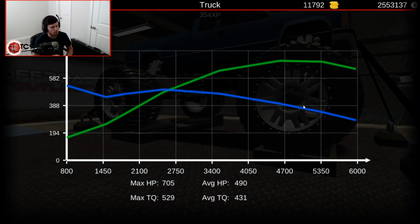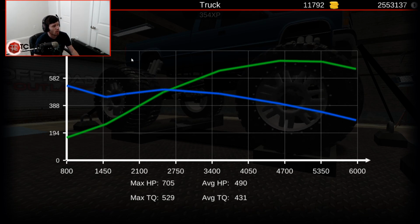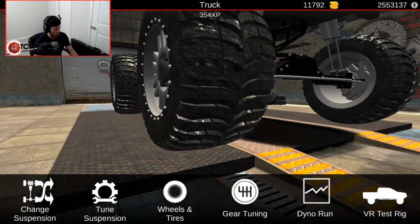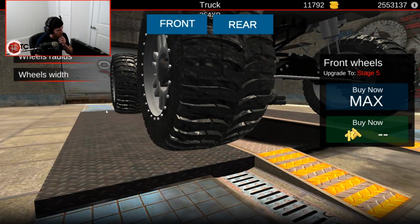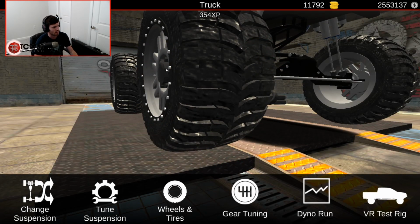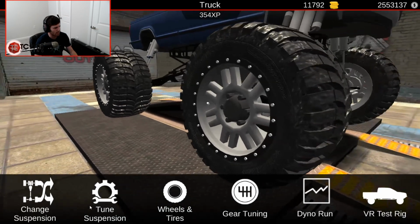Came out with 705 horsepower and 529 torque max, which isn't bad. I mean, for a build like this with tires this big, that's not bad at all. Now, wheel and tire wise, I do have to, oh, that's not in this category. Oops. Yeah, that is not in this category at all.